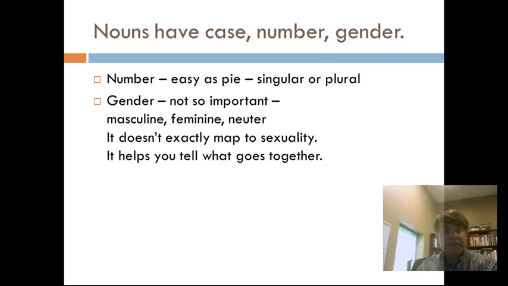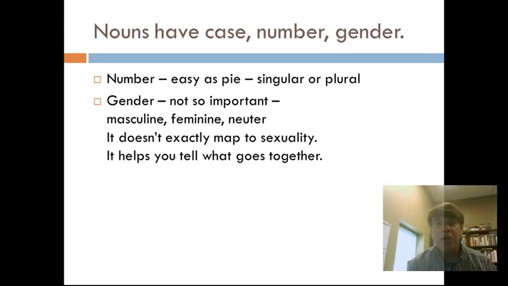If something is obviously female, it's probably going to be feminine in Latin. If something is obviously male, then it's probably going to be masculine in Latin. But it doesn't exactly map up. I get a little annoyed, for example, when I hear people argue that Sophia in Greek or Kokma in Hebrew, that I get a little annoyed when people say, obviously they thought of wisdom as a goddess, or they thought of Kokma as God's female consort. And some people who say that seem to say that because the words are feminine. And, I may be missing something, but that's just ignorant.